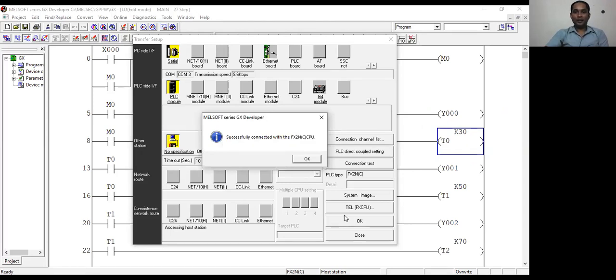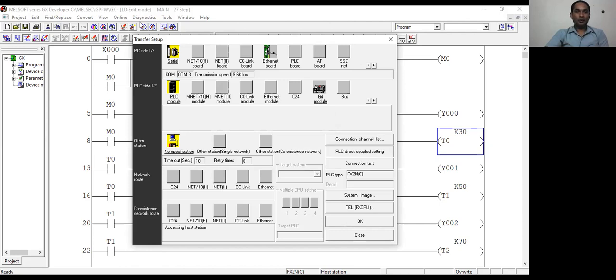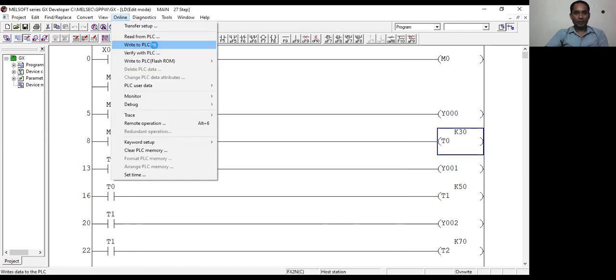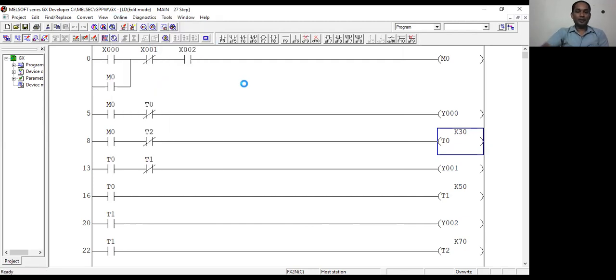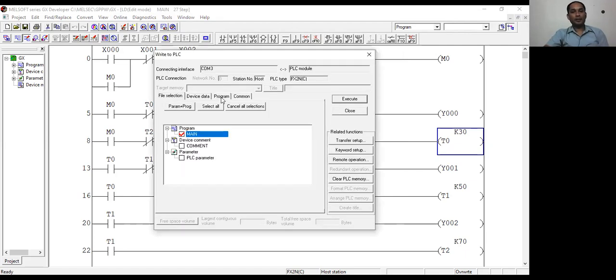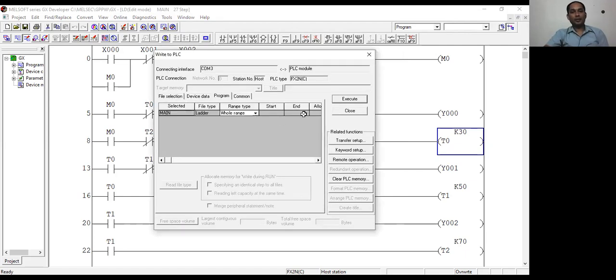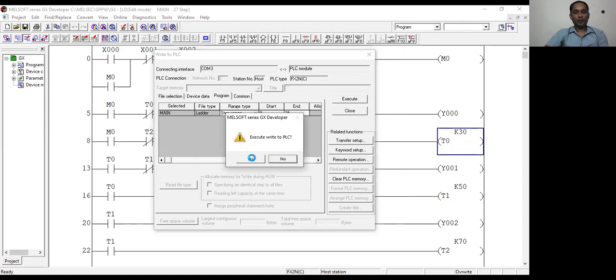Now I go to online, write to PLC, means send to PLC. Here I select main. How many steps do I want to send? Only 26, because we have only 26 steps in the program. So why send all? And execute. You see how fast it will download your program.